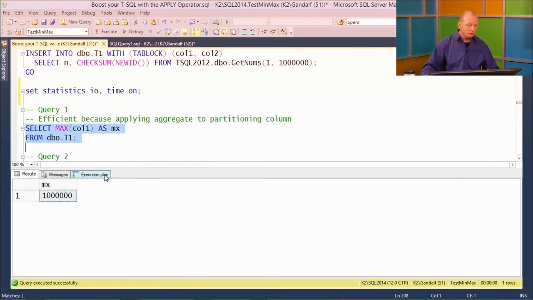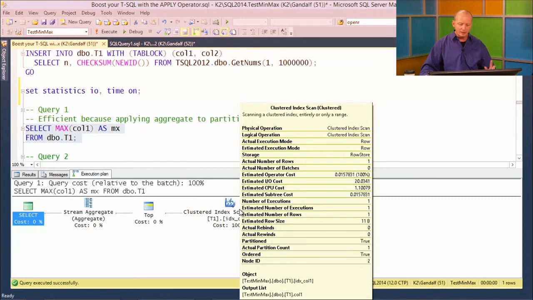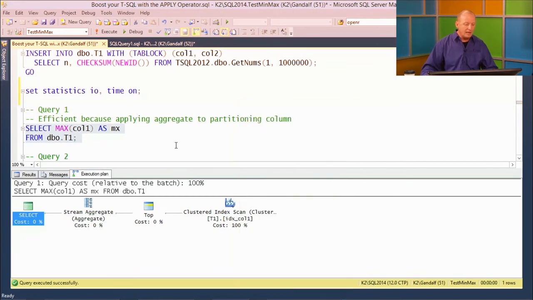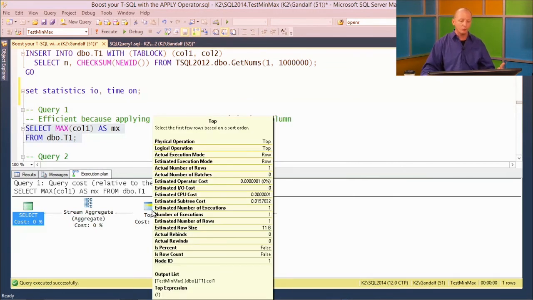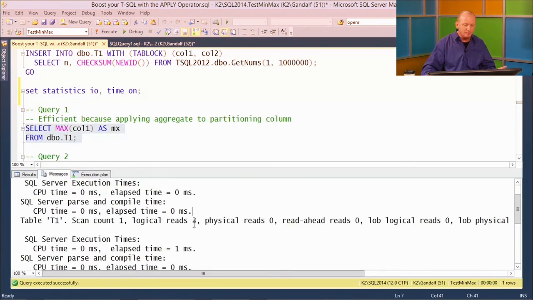So first of all, look at the query plan. You will notice actual partition count. You see how many partitions are accessed to process this query? Only one partition. In the case of the max, it will be the last partition, of course. And you will notice that, again, the same top operator that we discussed before goes and requests only one row. So the very last partition's B tree for column one is being scanned backwards. And the first row that is accessed, that's the maximum value, and the walk simply stops. So in terms of I/O cost, you can see there wasn't too much work involved in total. In terms of CPU cost, also very, very minimal.